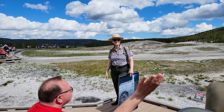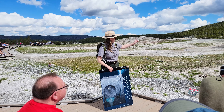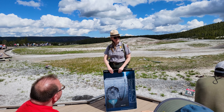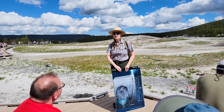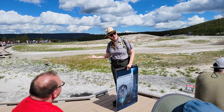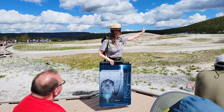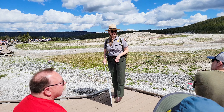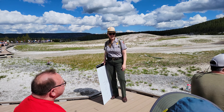And what comes out — just water? Correct, just water. What we're seeing right now is just steam. Is it plain water, or does it have any other mix? It is water that has been traveling through the rock, and as it travels through and gets so hot, it will pick up some of that rock — that's what gets deposited as geyserite. There are some minerals in there too, but it's typically just regular old groundwater.